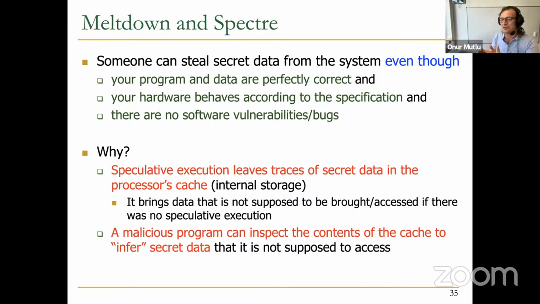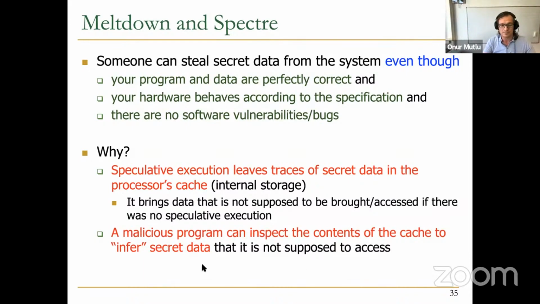This is not an easy attack. This is actually much harder than RowHammer, in my opinion, and many people think that way also. Because first of all, you need to align your malicious program to run concurrently with another program that's accessing security critical data that you care about. And you also need to make sure that you can time the accesses that are made by the security critical program. The timing differences between the accesses provide a side channel of what data values are being accessed by the security critical program. That's the high level description, of course. If you want to go to the low level, there's a lot more detail than this. But that's the idea. Again, it's not easy to do.